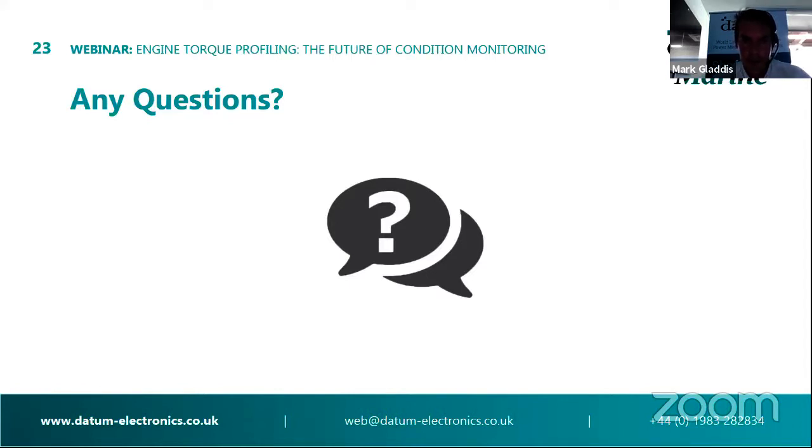And the next one is, do two different sleeves need to be installed to get torque and thrust measurement? Are two strain gauges needed if I only want torque measurement? If we're measuring torque and thrust, yes, we use two gauges, one at 45 degrees. For torque measurement, you can use one strain gauge. We always put two down, so there's one there for redundancy, should there be any issues with the main sensor itself. But yes, it's one per channel, so you can have one for torque and one for thrust.